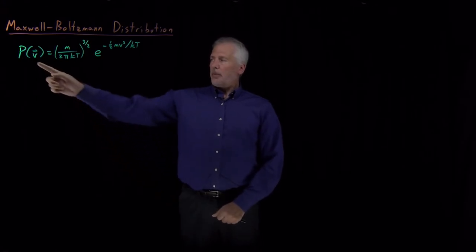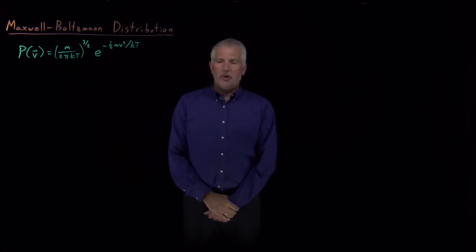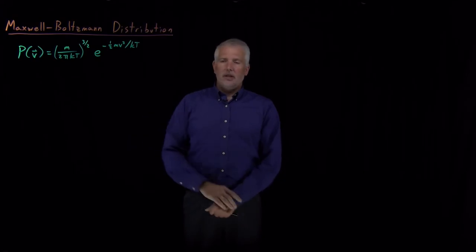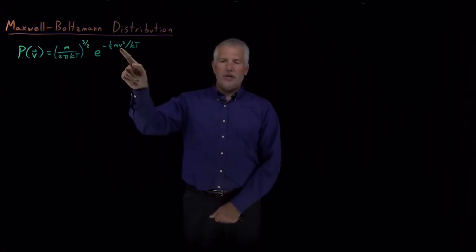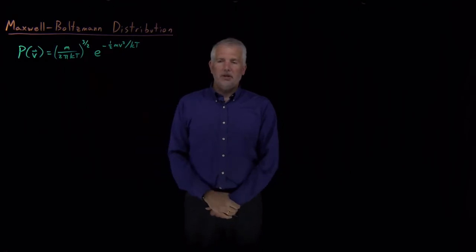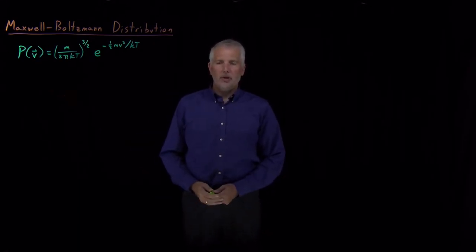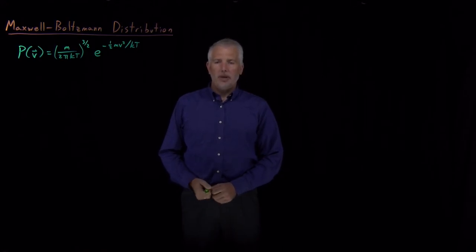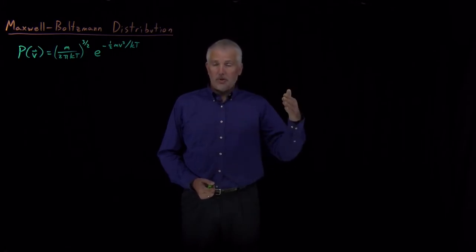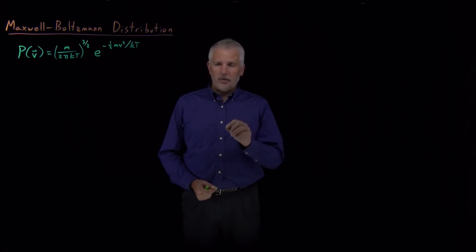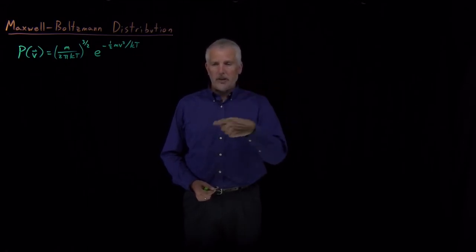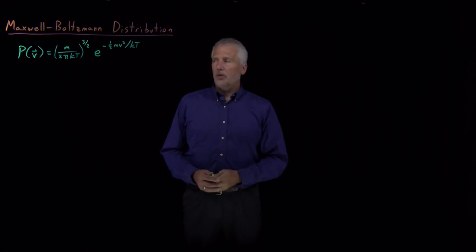We have seen that the probability that a molecule has a particular velocity can be written in terms of this Boltzmann factor for the kinetic energy of the gas, divided by its partition function. But we're not terribly interested in the probability of the velocity as a vector. What we're much more interested in is knowing the probability that a molecule is moving with a certain speed — for example, what fraction of molecules in the air are moving at 200 meters per second, regardless of direction. So we'd rather have a distribution of molecular speeds rather than molecular velocities.